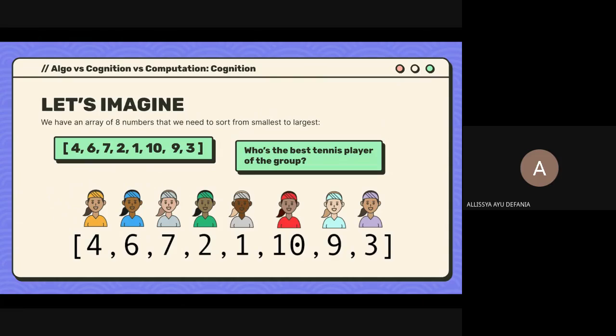Let's imagine that we have an array of 8 numbers that we need to sort from smallest to largest. Rather than thinking of this as numbers, let's think of them as skill levels of tennis players on a scale of 1 to 10. It's our job to determine who is the best tennis player of the group.